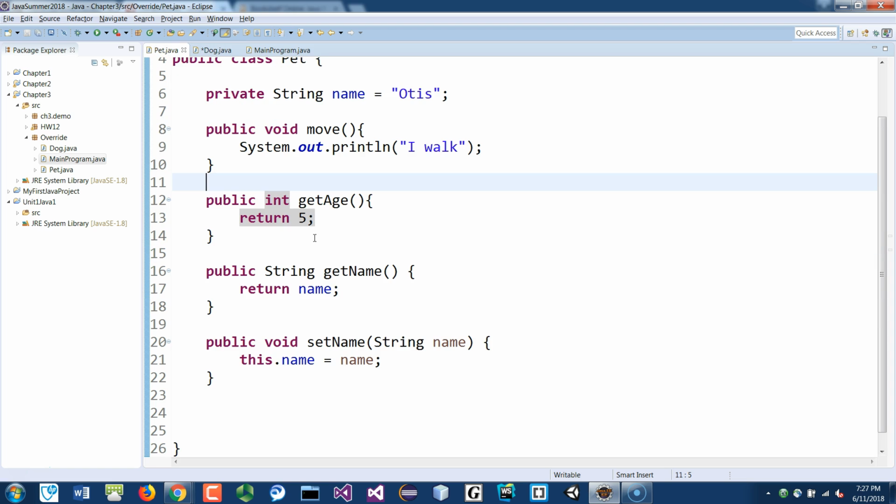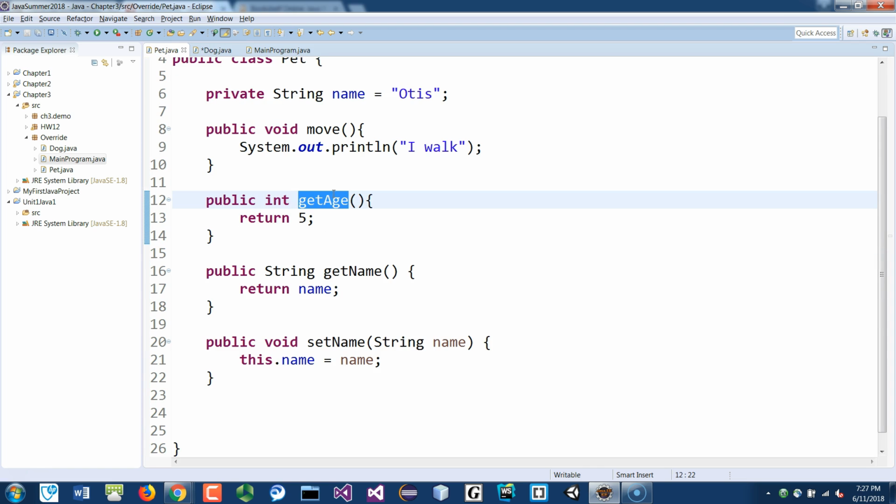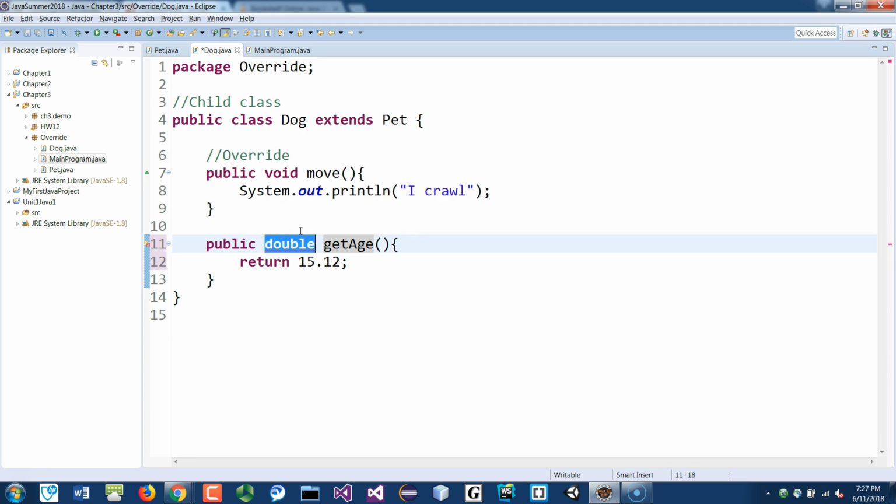The parent has one too. The parent's getAge returns type integer, and mine returns type double, and therefore it doesn't match. So therefore I cannot use this function getAge unless I change this to match the parent, in this case to integer type. And if I want to use the getAge, well, maybe I can change it to a function with a capital G. Now it's a completely different function, so it's different.